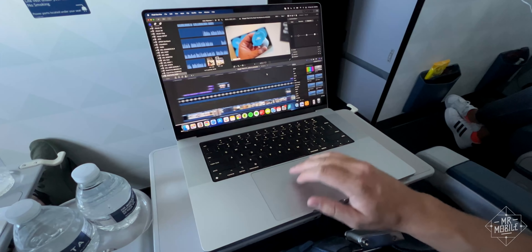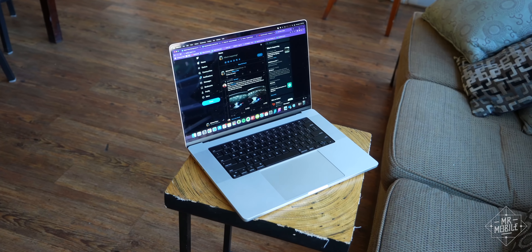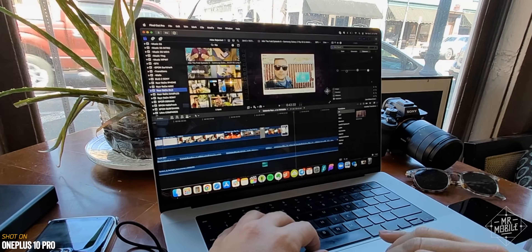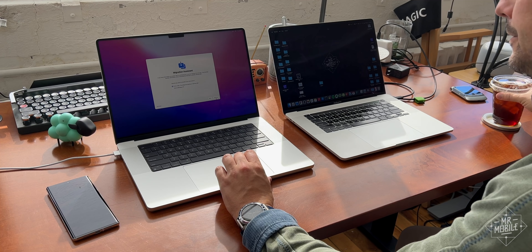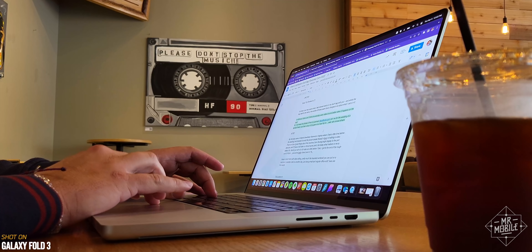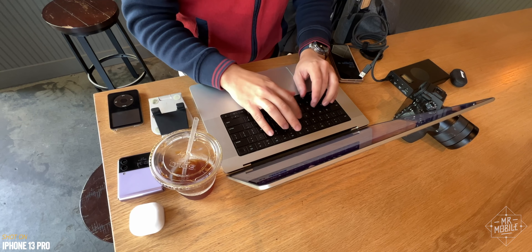Based on some earlier experiences editing aloft, for this edit I forgot about the charger entirely and even disconnected the power pack that I'll show you later. On battery power alone, with the screen set bright enough to overcome the spring sun out the window, I was able to get from a raw audio voiceover file and a blank timeline to a completed rough cut of that Motorola Razr revisit in a little under five hours. On any of the Intel-based Mac or PC notebooks I've owned before, I wouldn't have even been able to get halfway to that kind of endurance. And at all the other coffee shops that served as my de facto offices on the go, lighter workloads like slinging email and scripting meant that even if I forgot to charge the MacBook overnight, it was no big deal. That's a laptop luxury I've seldom seen.